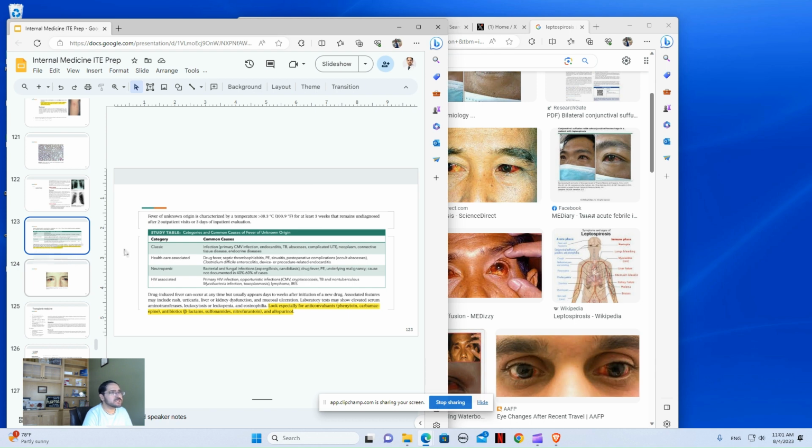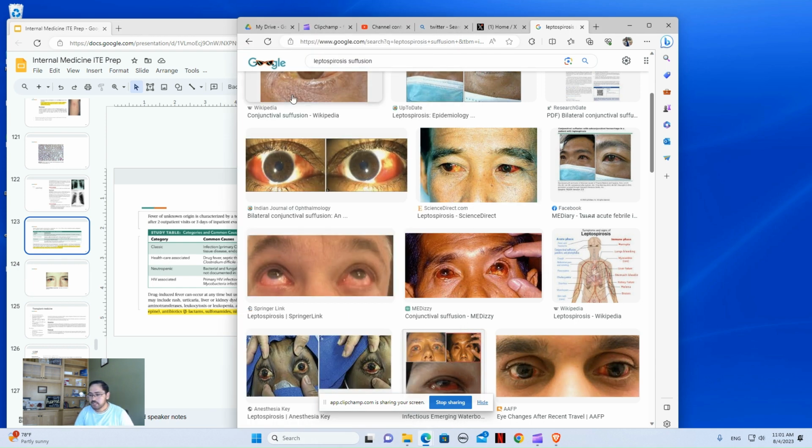Fever of unknown origin is another question you may see on the board. To classify this, the patient has to have a fever of 38.3, or 101 Fahrenheit, for at least 3 weeks, and the patient has come to an outpatient clinic at least twice for workup and nothing came back positive, or been inpatient for at least 3 days. To classify it, there are classic causes, which may be infection, bacterial, viral, a complicated urinary tract infection, maybe an abscess or collection or hidden infection somewhere, either viral or bacterial.